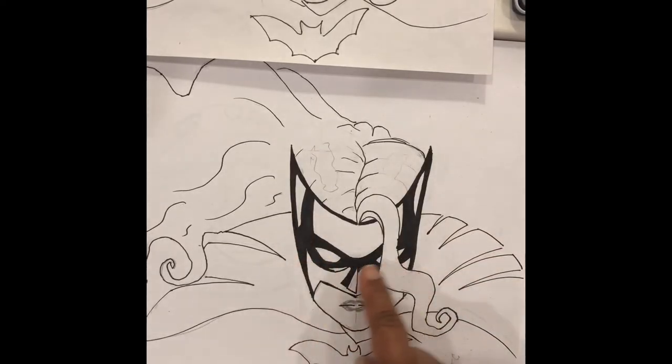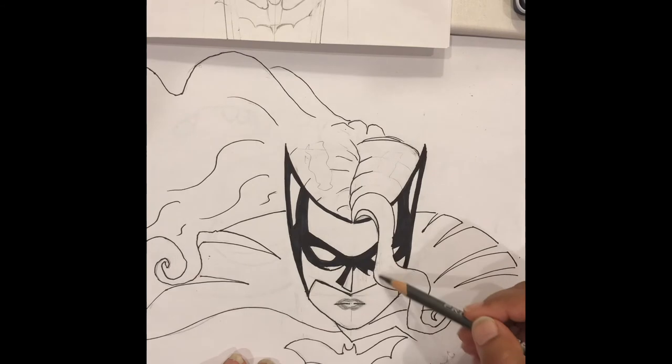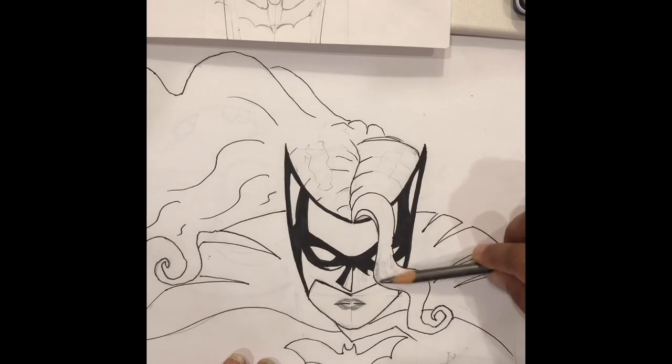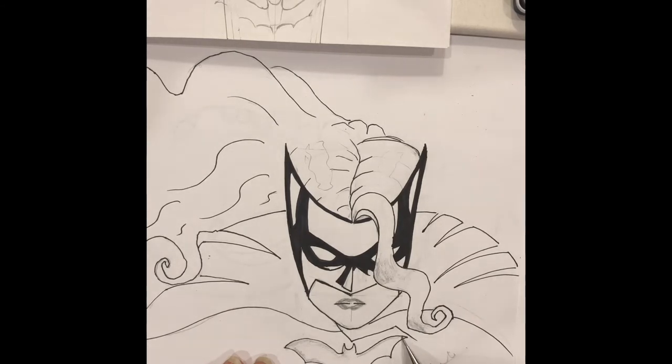So I made this part black over here and I made a little bit of line over here to see if it will look nice. I will keep it, otherwise I am going to make it black. So now I'm going to use pencil because I need a little bit darker shade over here. You can use your mechanical pencil, that's also fine.